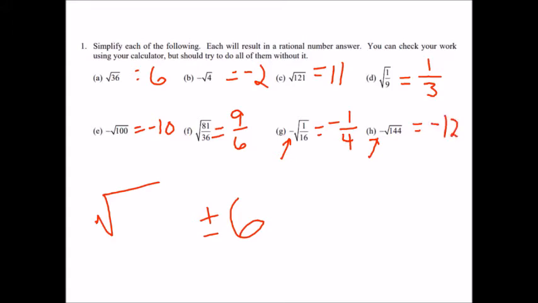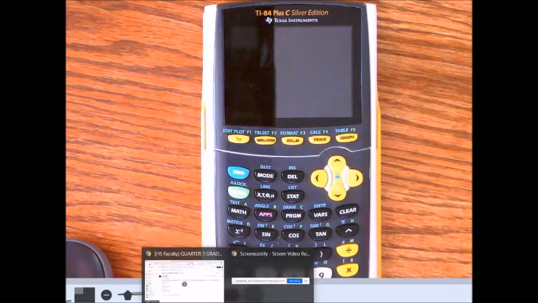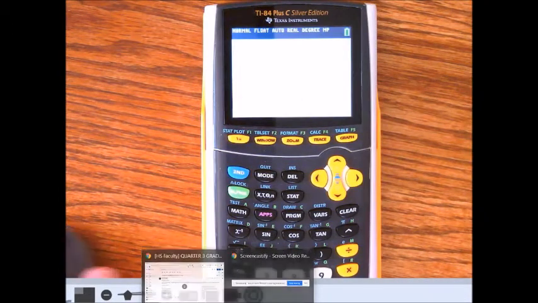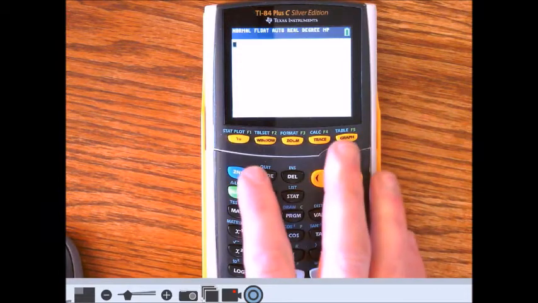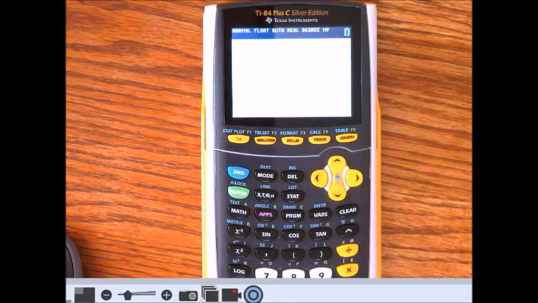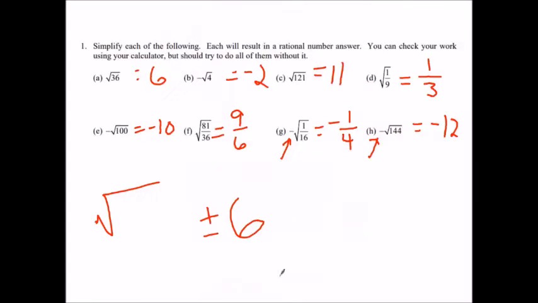Now, just to remind you how to do it on your calculator, let's say we want to do the square root of 144. So you'd have to use the second button, and then right down here is a radical symbol above x squared. It's in blue, so that's why I hit the second button. So square root or radical, you type your number, and then it should give you the answer. So that's again the square root button on your calculator. Moving on with the homework.